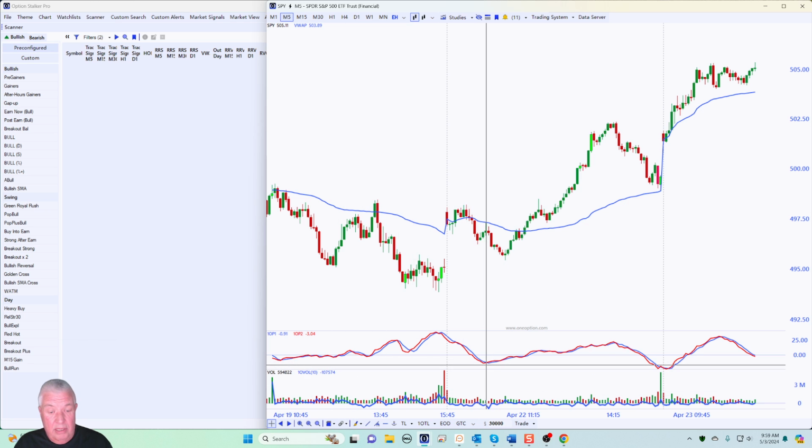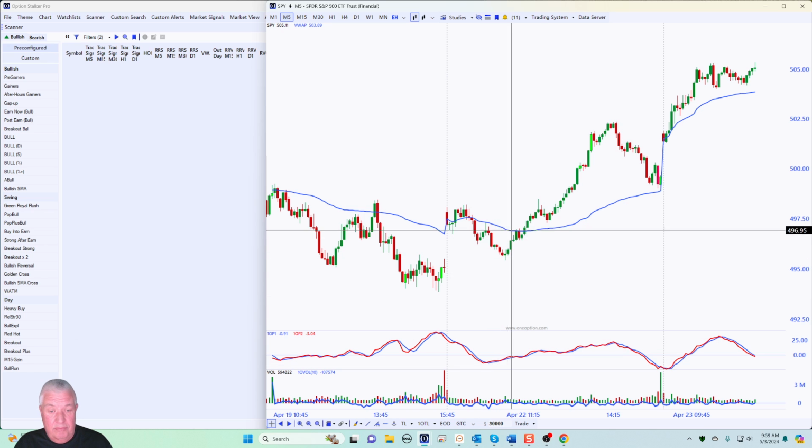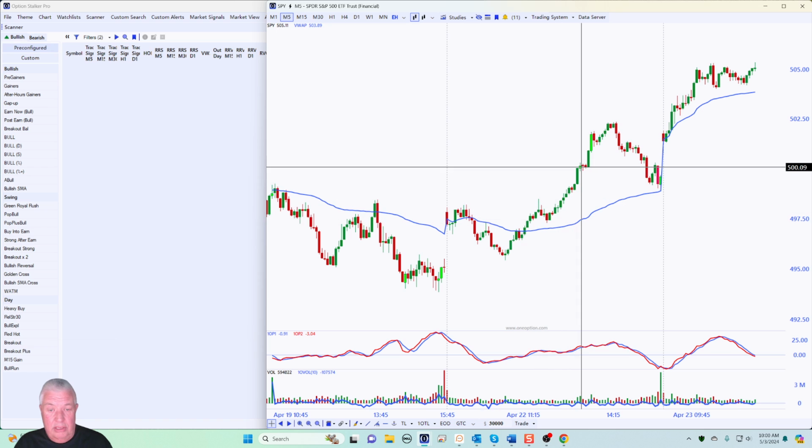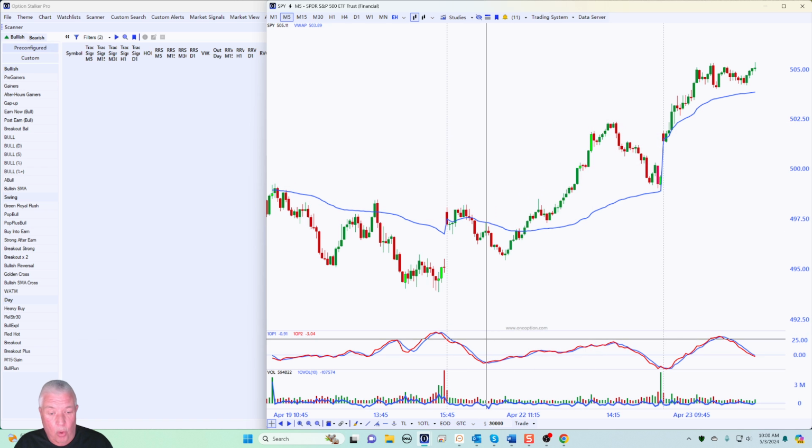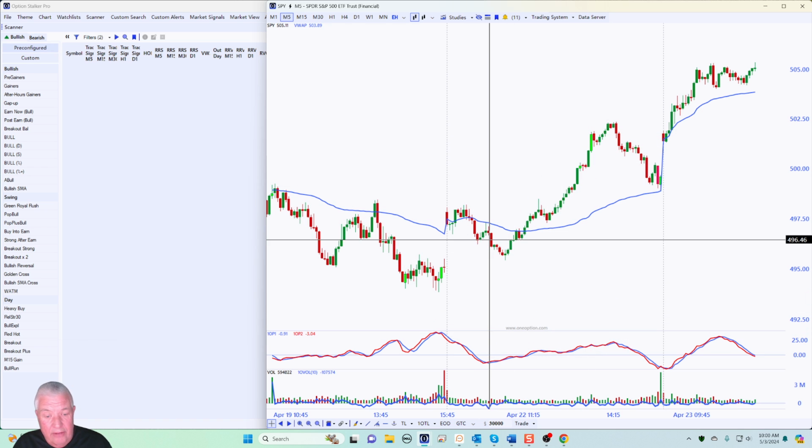Did 1OP signal a buy signal here? Here? Here? No! It did it right flipping here. So it does tend to be early. That's the whole beauty of it, is that it is early and it is predictive. You're going to see some of these crosses and you go, holy cow, where did that come from?